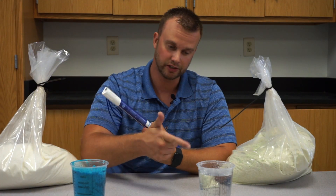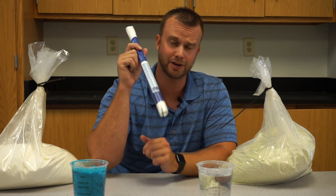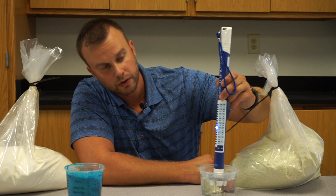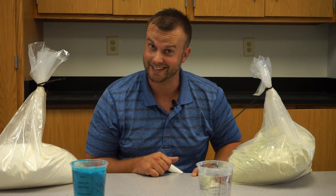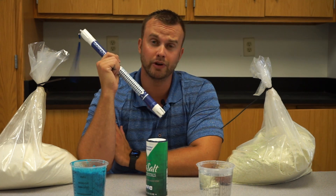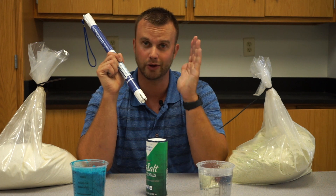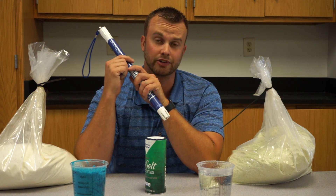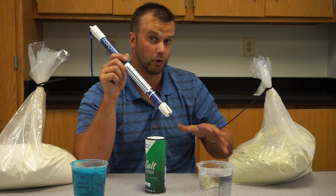Let's pretend we want to grow some lettuce using this solution. Lettuce requires an EC of about 1.0. Let's measure the EC of this solution — it reads 1.6. That's a little nutrient-rich for lettuce, but seems like a good solution, right? Not exactly. All I did to that solution was add sodium chloride, which will actually kill plants. An EC meter will tell you the concentration of ions in a solution, but it doesn't tell you what those ions are. So if you use the wrong ions or the wrong nutrient, it'll measure it, but your plants might not succeed. Be sure that the nutrients you put into your solution are what those plants actually need.